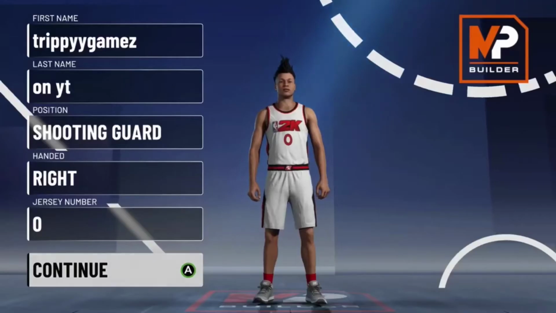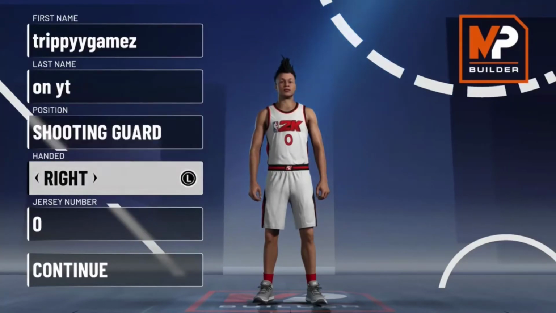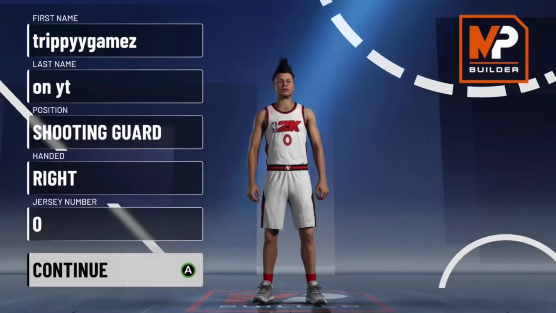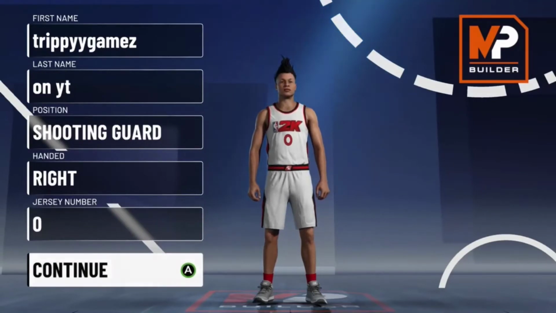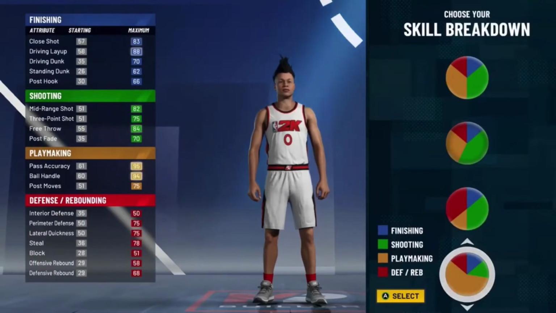This is gonna be my Demigod guard build for 2K21. This is gonna be the build that I'm gonna be using. I picked right-handed because I always use right-handed, but it wants to be a shooting guard. Do not make it a point guard, make it a shooting guard. So you will make the exact build I make.